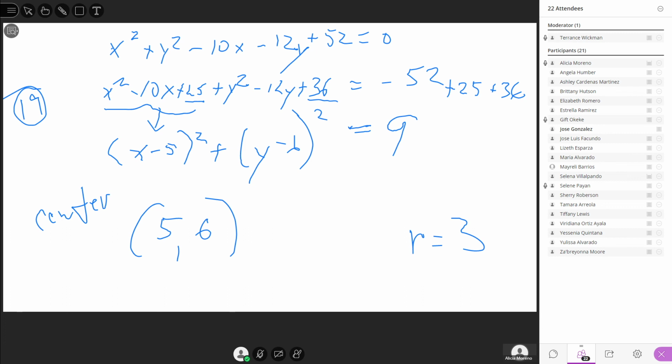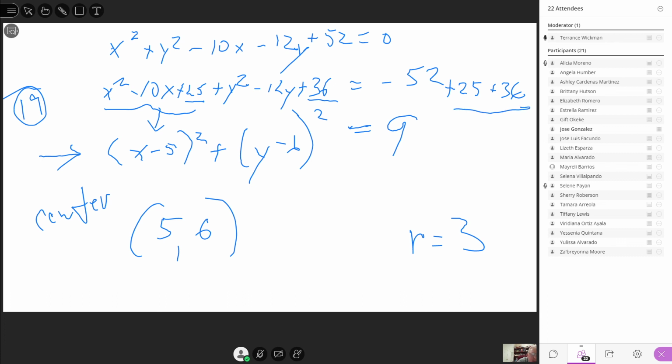Okay, I get it. Thank you. So class, the easy thing is, you can jump to this line right here by just taking half of whatever the middle term is and just write x minus 5 squared. You can do the same thing for the y. Take half of the 12 and you get this squared. The problem is, when you do that, you're adding some numbers to it, and the numbers are really 25 and 36. When you complete the square, you're adding numbers. And when you add the numbers to the left, then you got to add them to the right.